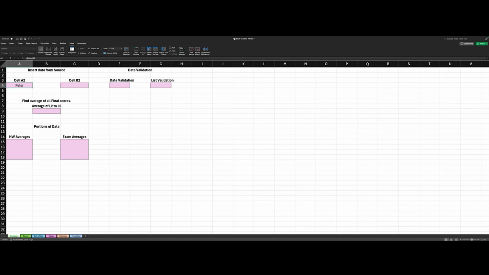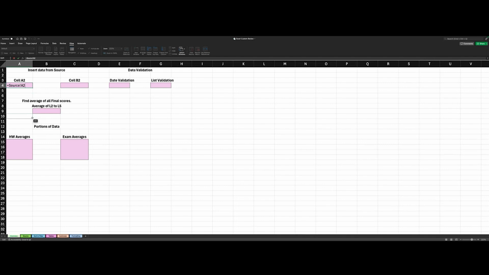Okay. I want you all to also take note of the formula bar here. As you can see, it's telling us where the information in this cell is coming from: source A2.